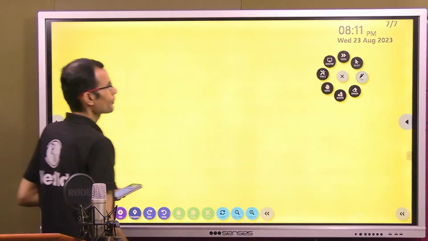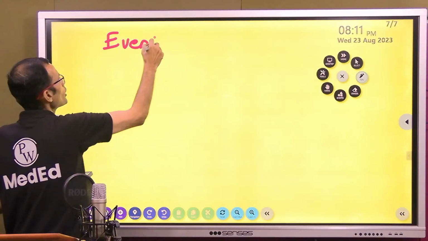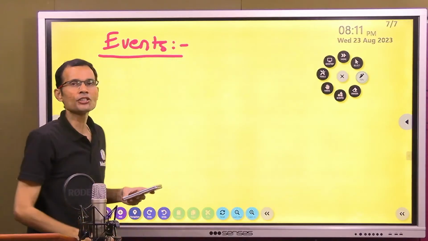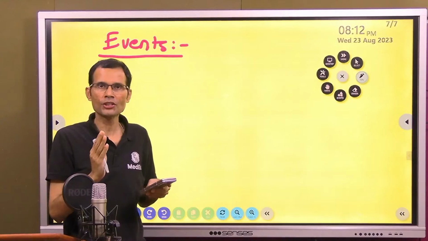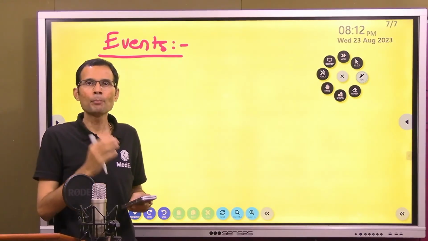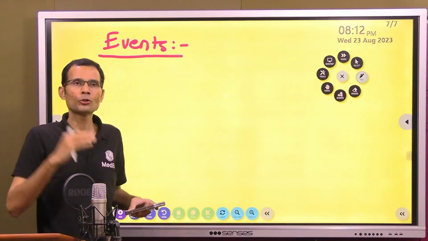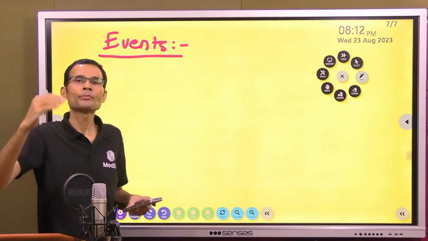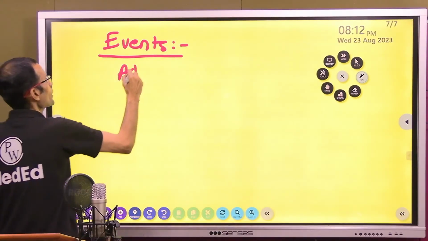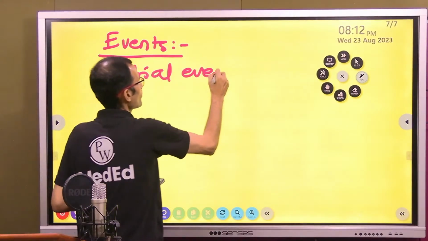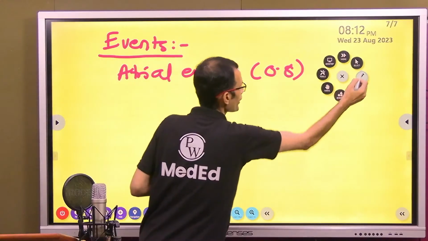What about the events? Let's have a quick recap of the events. You know, the heart is made up of two syncytia. Both atria make up one syncytium and they work together, and both ventricles make another syncytium. They both work together. So events are going on in the atria, and at the same time events are also going on in the ventricles. So let's see atrial events. For this entire 0.8 seconds, something is going on in the atria.